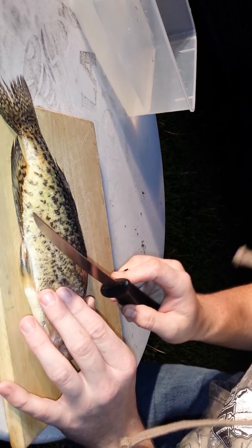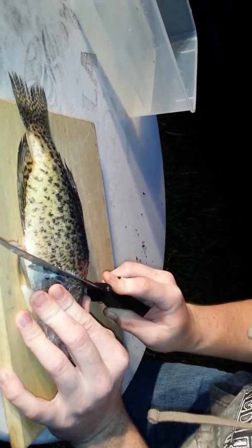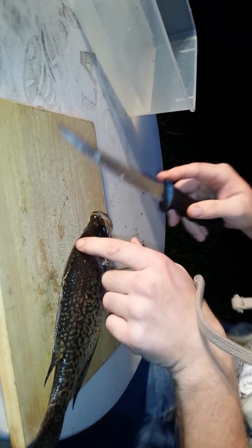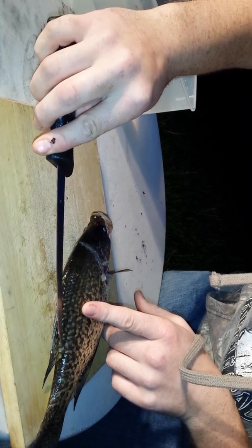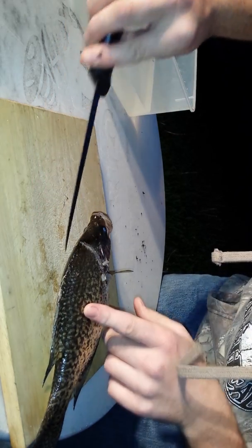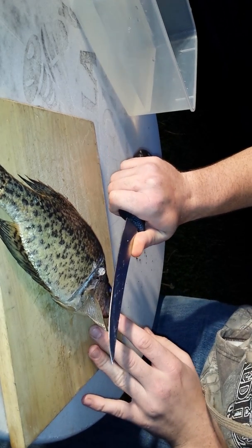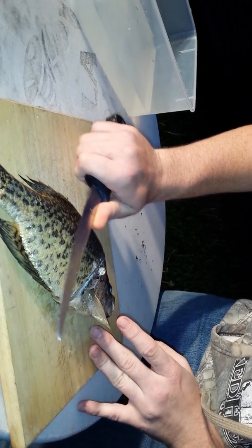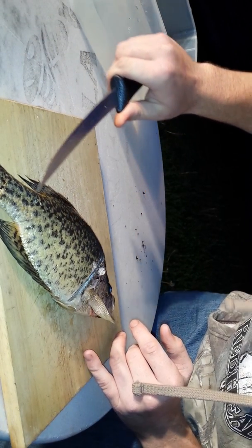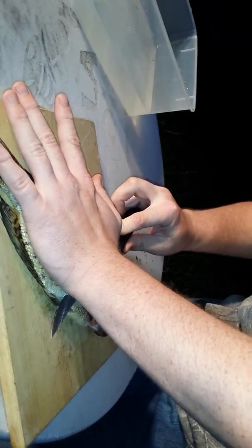All right, so you want to take it about right there. Just go down, not too far, not too hard. Just enough, okay? And then right here, you're gonna come to the spine. What you wanna do is just cut right next to those stingers right there, all the way to the tail. You wanna keep your knife at a downward angle, but just level enough to where it doesn't keep cutting down. You wanna kinda go right on the side of the spine.